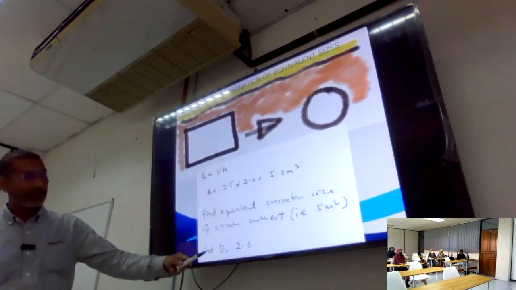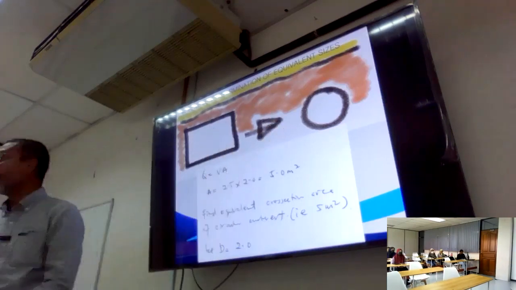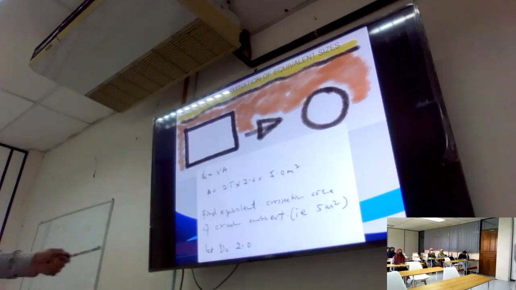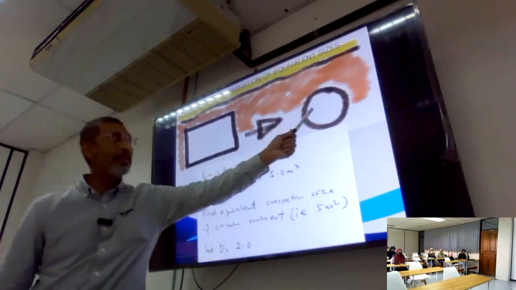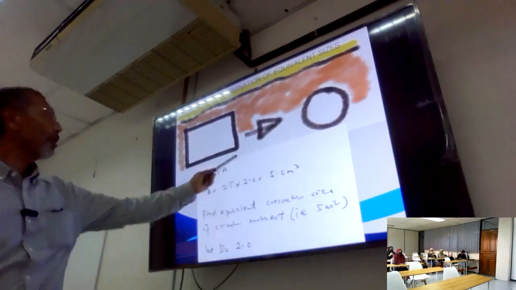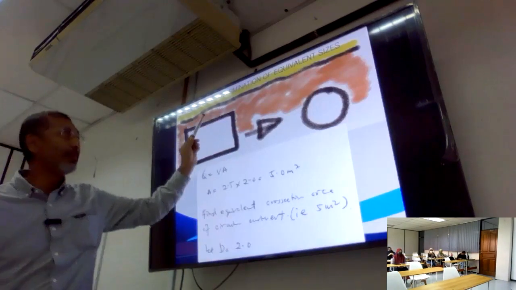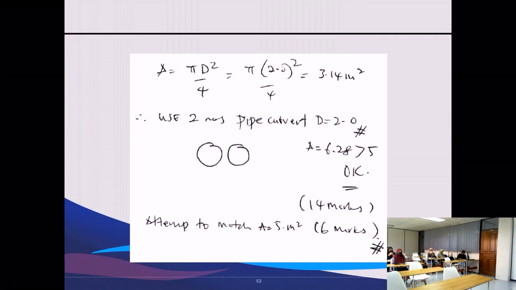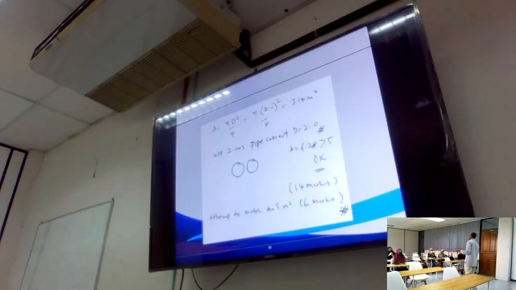So you want to do some analysis. What circular culvert size will you use? Of course, you need to do some trial and error, right, to find the answer. So at first, you let the diameter of the culvert be 2, right? Because the height of this culvert is 2, so you try 2 also for this pipe culvert. Now you find that area, if you use diameter of 2, is only 3.14. One pipe, area is 3.14 meter square. Not enough, 5. But no problem, you use 2 pipes. So you get 6, which is more than 5. So, okay. Now you can counter propose.